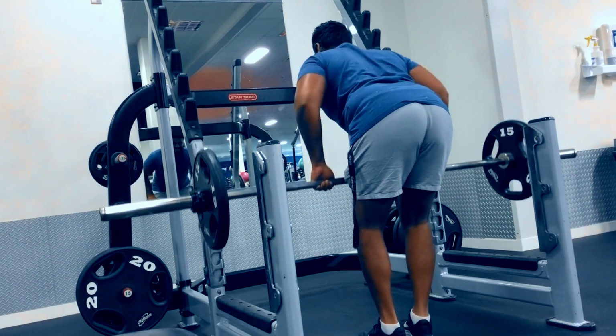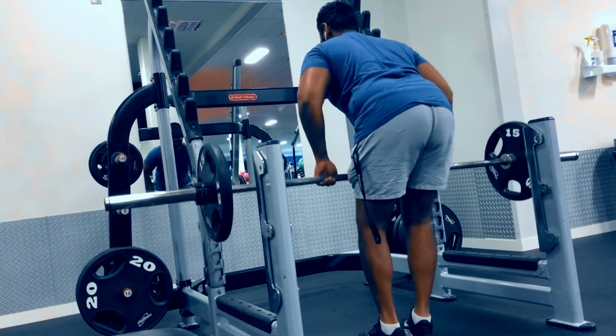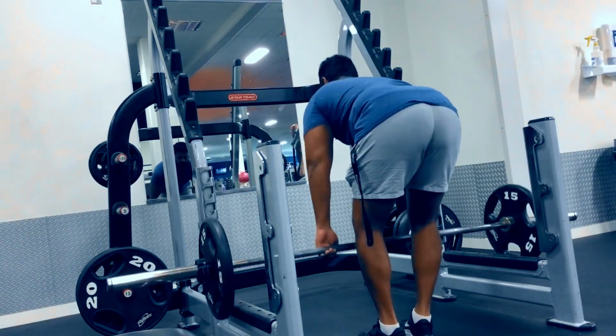Common mistakes I see people do with this exercise is that they jerk the bar up and down, which means that they've chosen a weight that's too heavy. I also see people rounding their backs as well. Make sure you put your chest forward. Make sure you have a 35 to 45 degree angle at your torso.